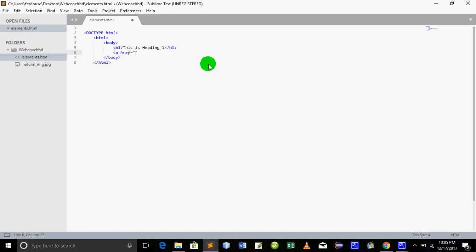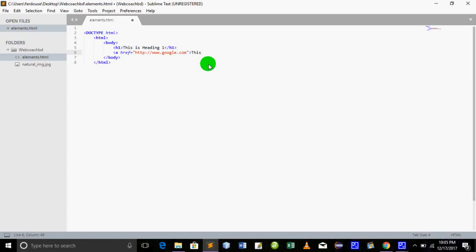We will type a browser address here for the link, like http://www.google.com. We are using a web address here to see the link.